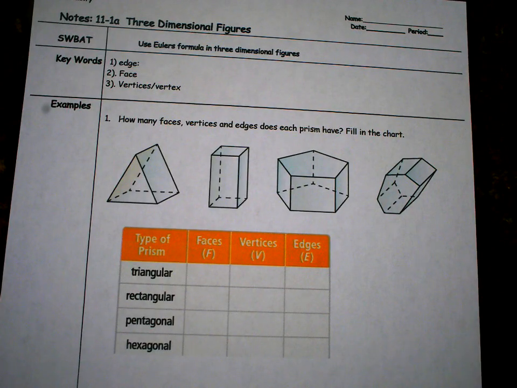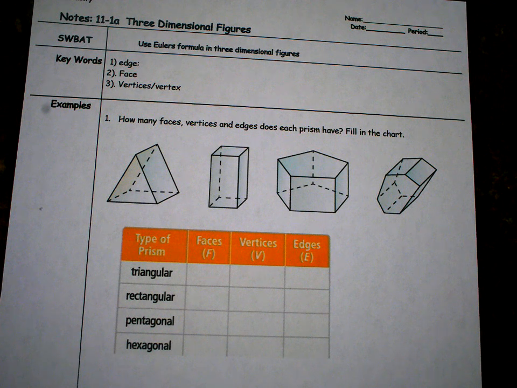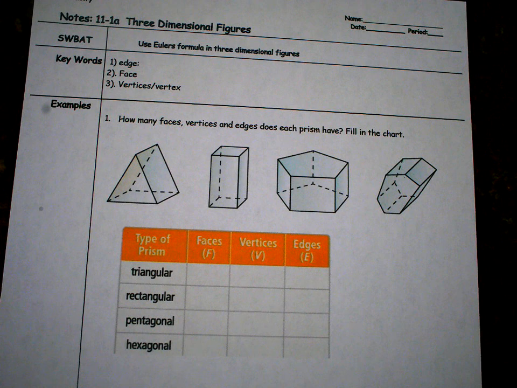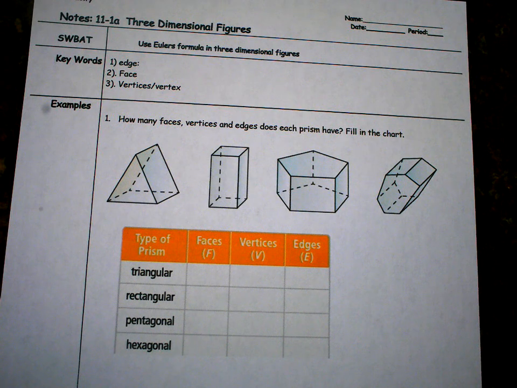We have the beginning of chapter 11. Chapter 11 is actually finding like volume of things and it is looking at three dimensional objects. So a three dimensional shape has depth. It's not a flat piece of paper. It'd be like a box, a cube, a pyramid, a triangular prism. The building on the East Coast, the Pentagon, that's a pentagonal prism. So it has depth and we're going to learn how to name them, how to classify them and find the volume, find the area. This is our last chapter before we are done for the year.